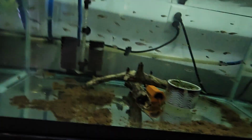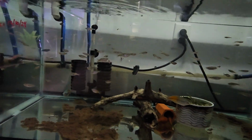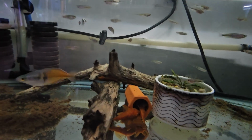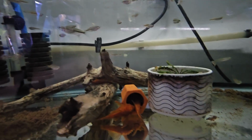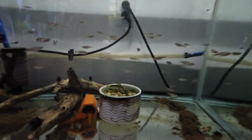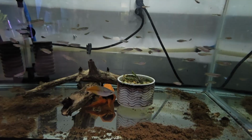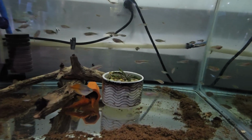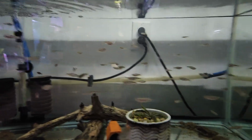Moving on over here, this is the Lacorte Basmati rainbows. They're growing out. They're nice. I have a pair of super reds in here. I saw the male trapping the female before, so she's right there along with him. So maybe we might have a clutch of eggs in there as well. So we'll see. There's another potted plant I moved from the discus 50-gallon tank, so that'll keep the good, beneficial bacteria growing and passing along. But these guys are doing good.